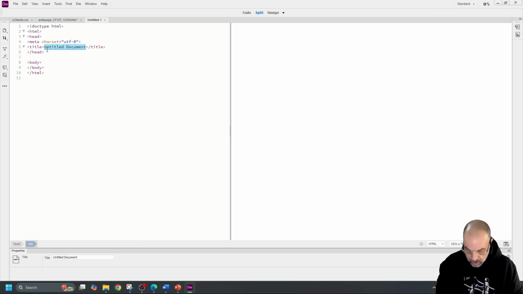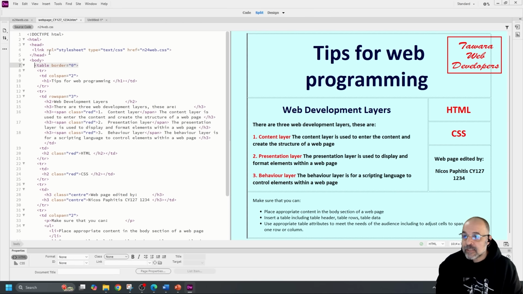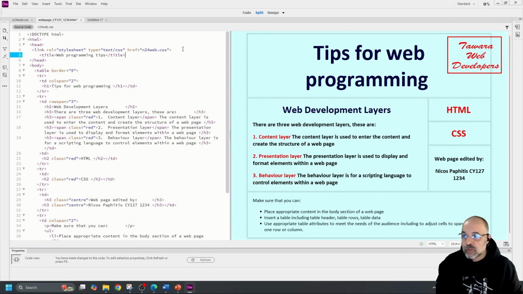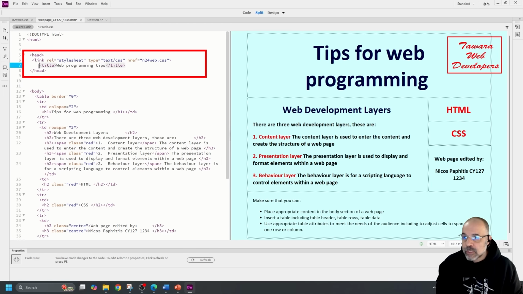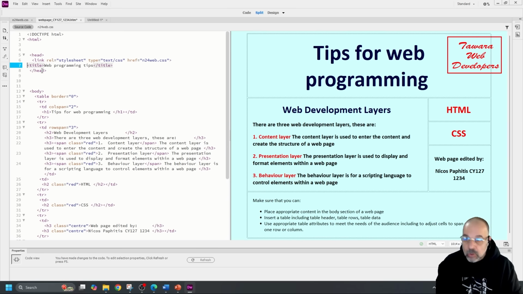So if I just paste that title there in that title tag in the head section, I can now copy it, go over here in the head section. Before the head section closes, I can put my title. So let me just separate the head section so we can find it easier. There it is. So inside the head section there, I've also got my title.